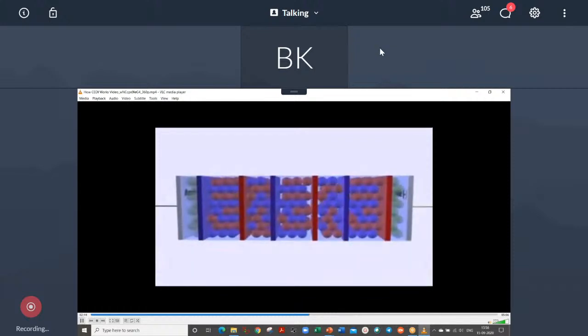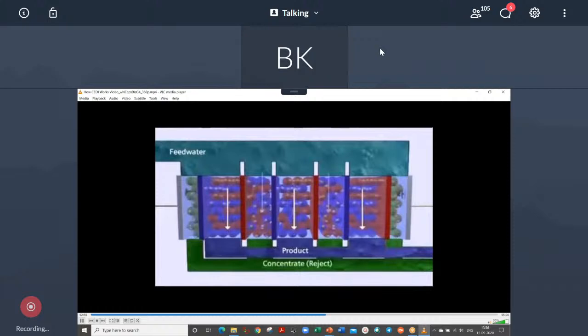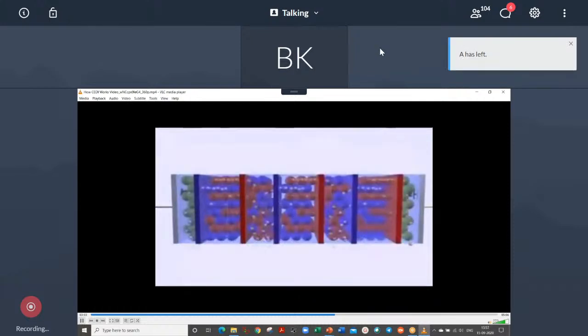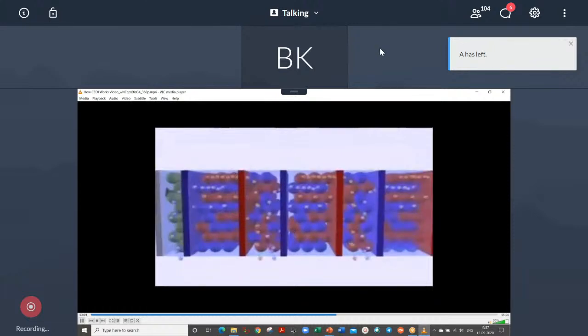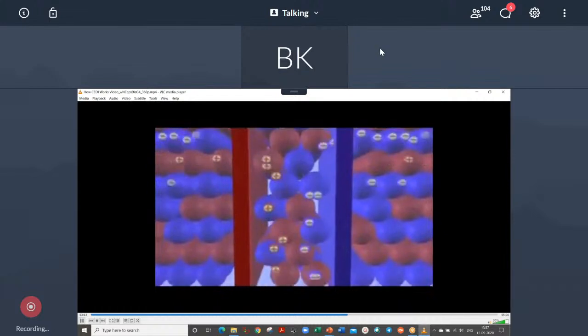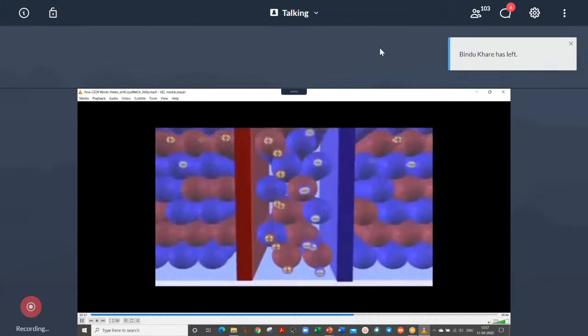As feed water is pumped into the system, it is diverted into separate compartments, namely the concentrating compartment and the purification or dilute compartment. These water streams remain separated throughout the process because only ions can pass through the membranes. Ions migrate and accumulate in the concentrating compartments, where they are washed away into the reject stream. The water leaving this compartment contains a concentration of ions approximately 10 to 20 times higher than the original feed water. This water may be drained, recycled, or reclaimed for further treatment.